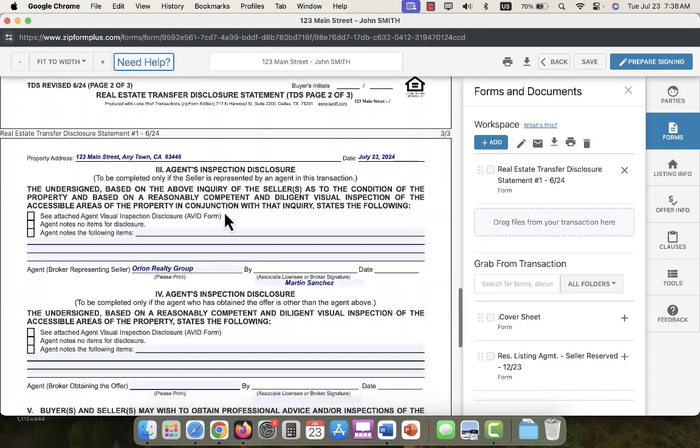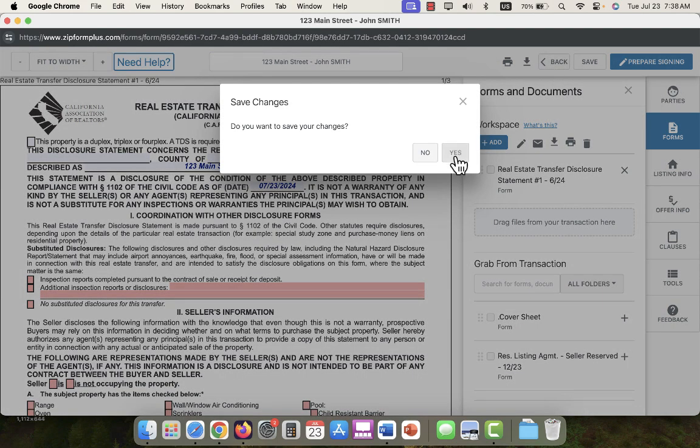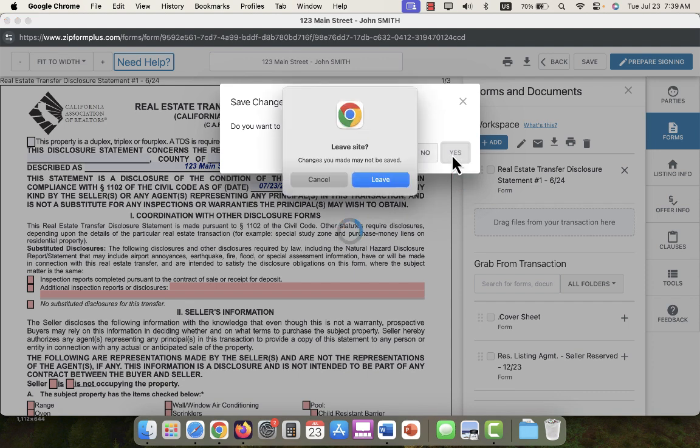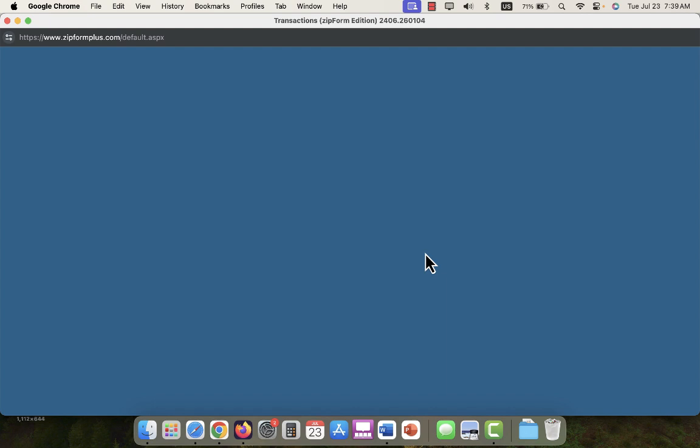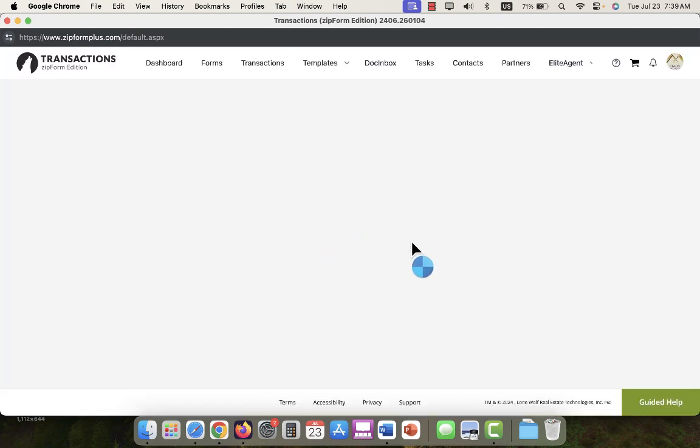So since these forms have to be completed by the seller and signed, what I do is send them by email separately.